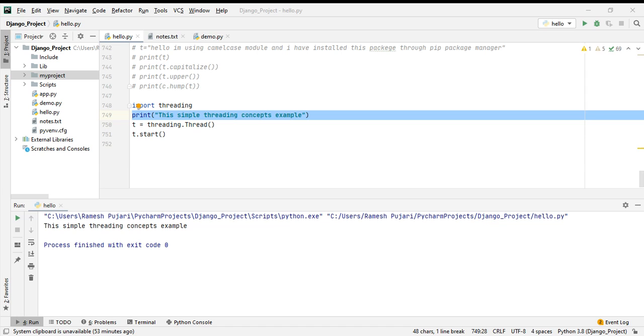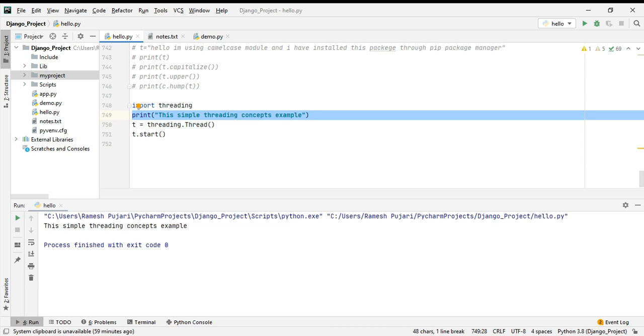And next, I will take one more example. I will perform some operations, like adding or multiplying, or finding the square or cube. Now in the next example, I will show how to find a square number and a cube number by using the threading concept. I will be importing the threading class. I will show you the example so you can understand.